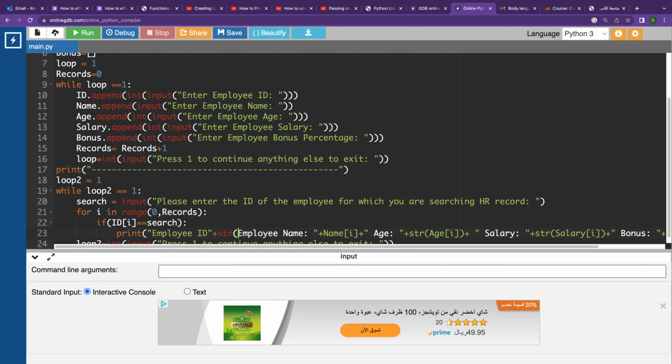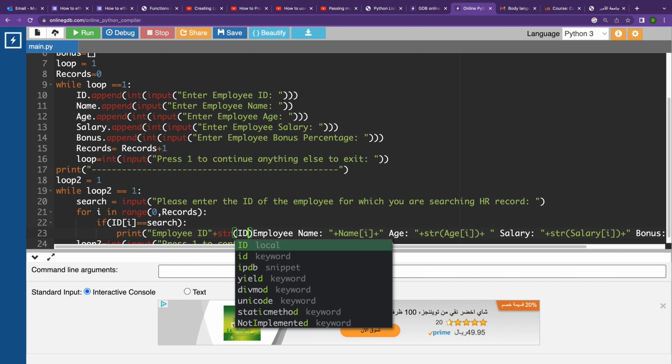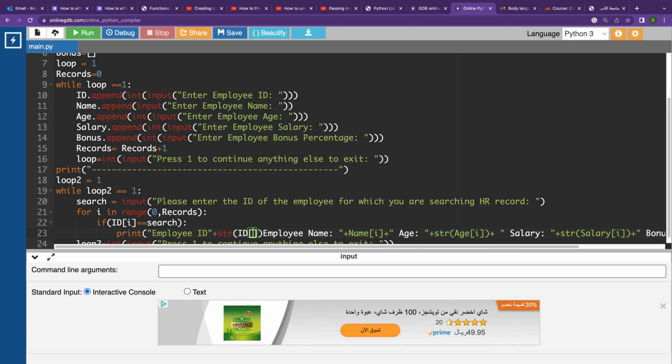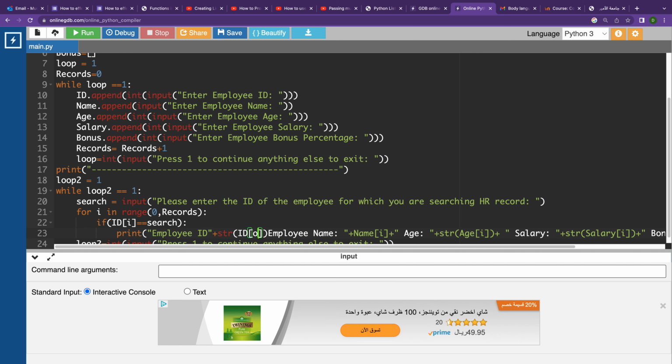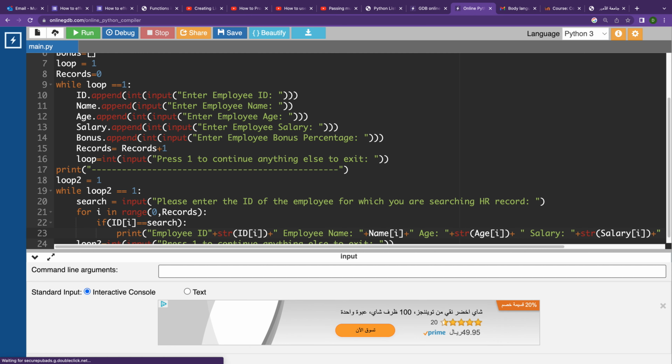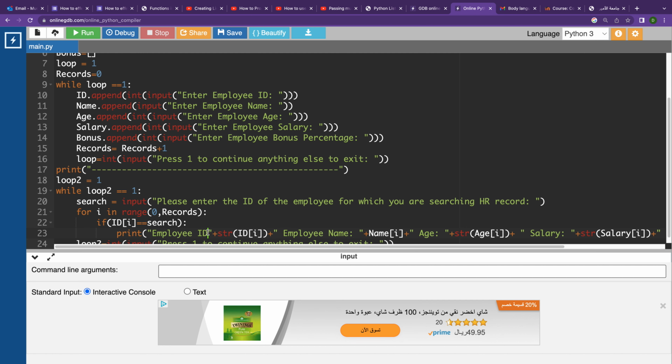str ID, okay, sub I, and then you want to do plus sign, and then you want to do this name. Okay, now employee ID and employee name will also be printed.